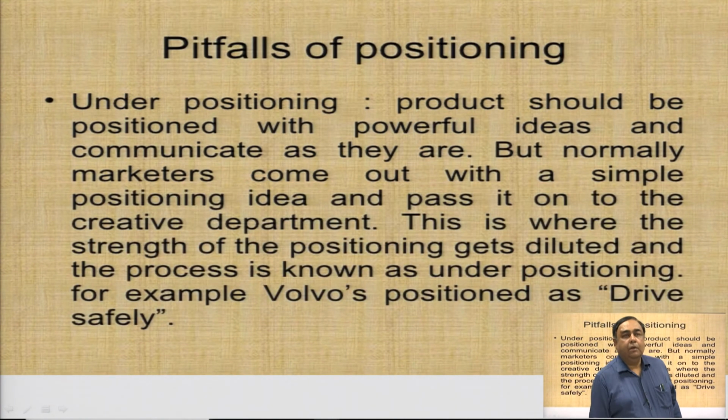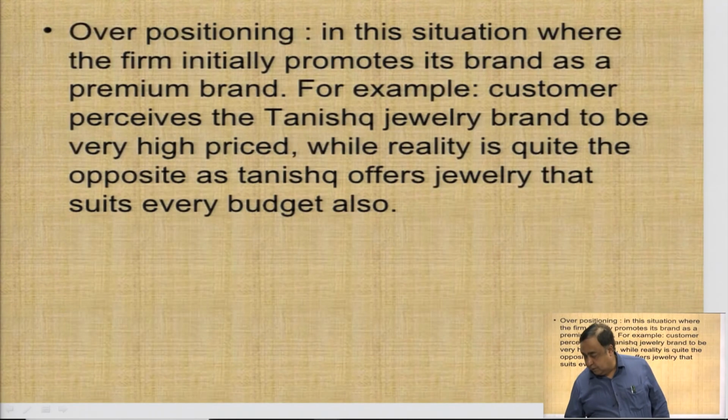Pitfalls of positioning. The first is under positioning. The product should be positioned with powerful ideas and communication as they are. We should try to highlight the main features, but normally marketers come out with a very simple positioning idea and pass it on to the creative department. This is where the strength of positioning gets diluted and the process is called under positioning. For example, Volvo's position as drive safely. Sometimes the idea is not strong, sometimes the communication is not strong, due to which the product positioning fails.